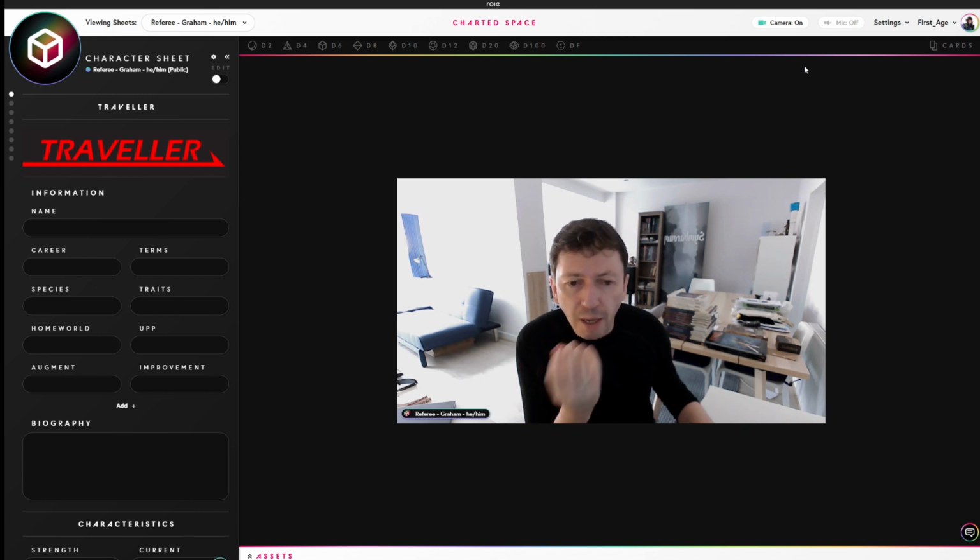What else? Let's have a look at assets. I suppose that is the other key feature of Roll. I'm going to open up the asset tray.